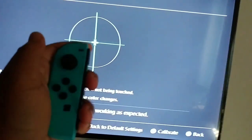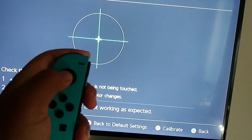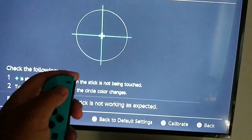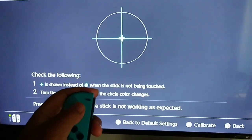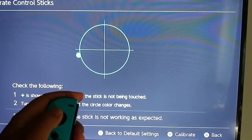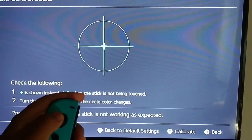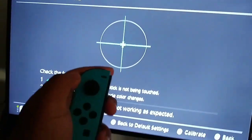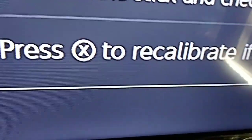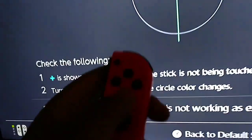Now again, like I said, I wasn't really having problems with this one, but now it's guaranteed because I cleaned it. There's no gunk and stuff on the sensors anymore. And I'll show you guys with this one.